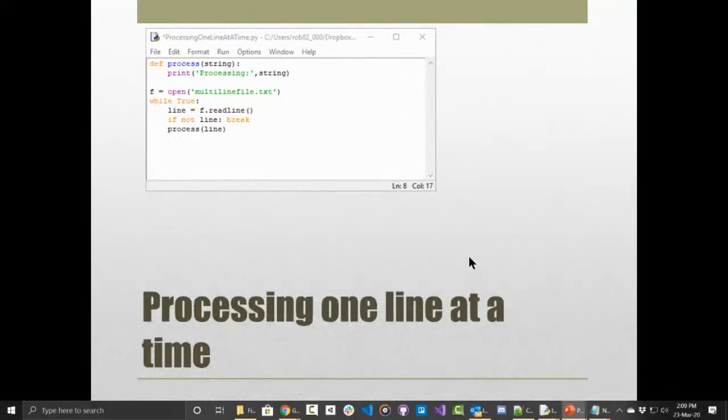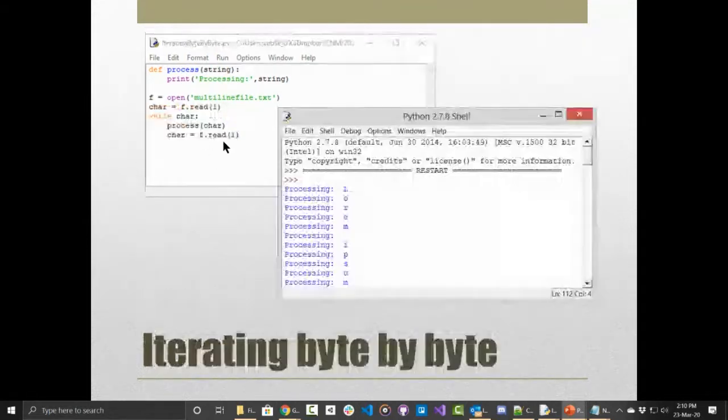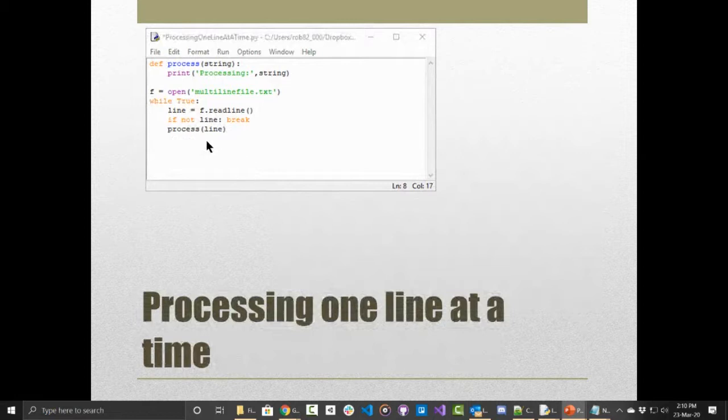Another way we can read is, try this one. Change it to read line. And in this case, the priming read process works, but as programmers, we hate when we have duplicate lines of code.